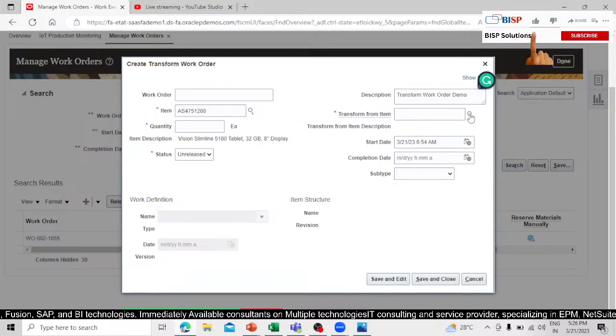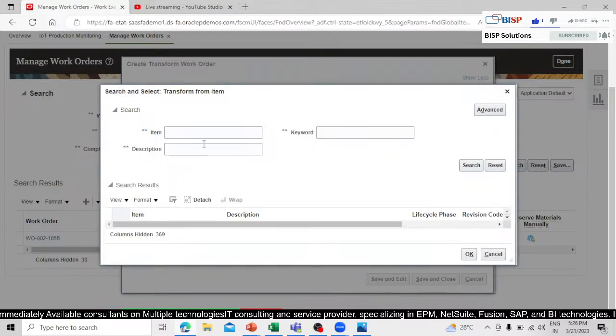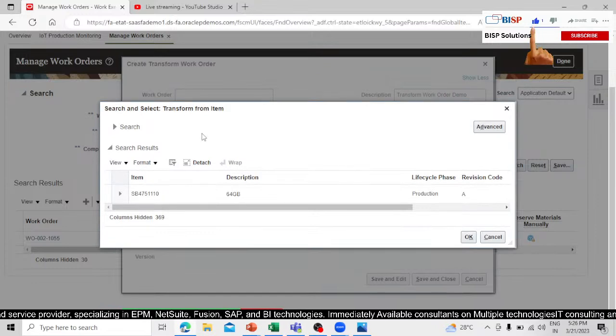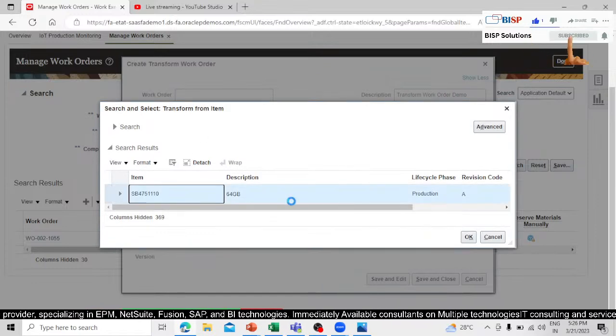So let's search the item, that is SB 47 51. So we have the RAM 64 GB, right?